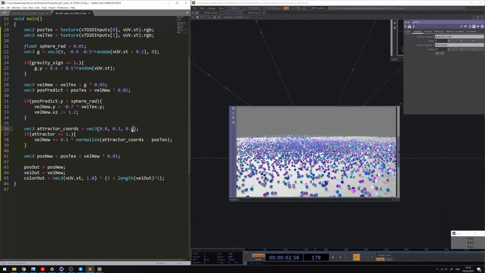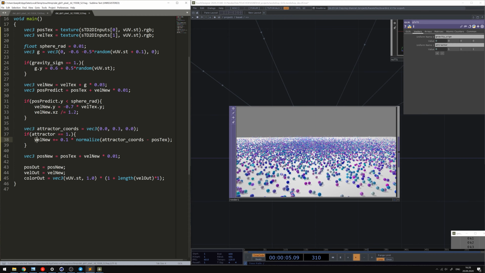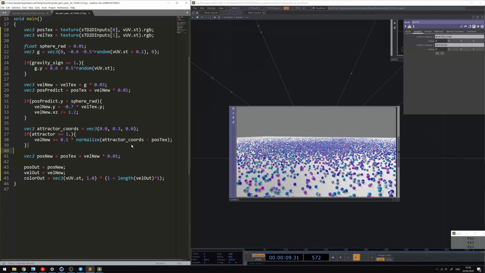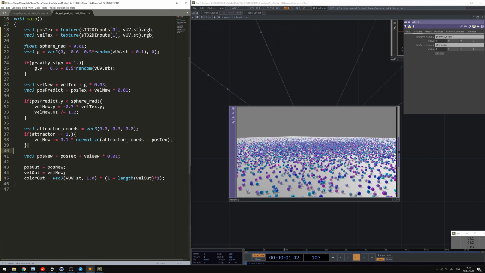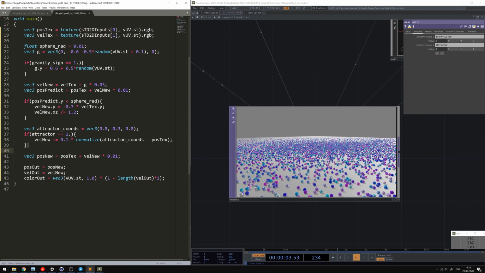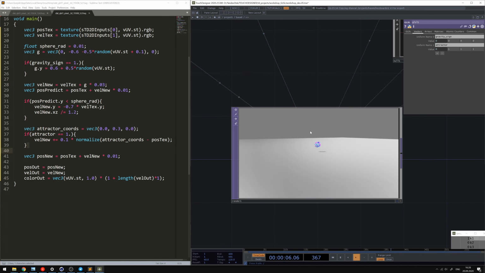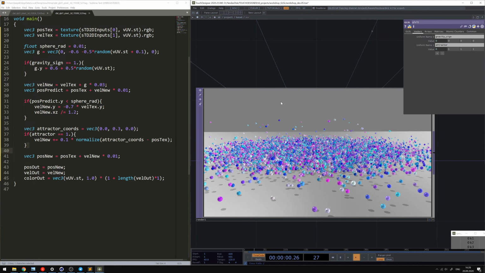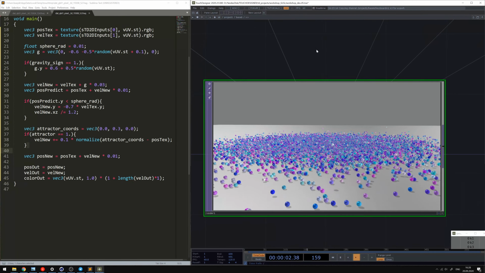It consists of coefficient 0.1 to just make it smaller, and inside of the normalize function, the difference between attractor coords and the position of each particle, and this difference shows the direction in which the particle should move if we need to attract it to that point.